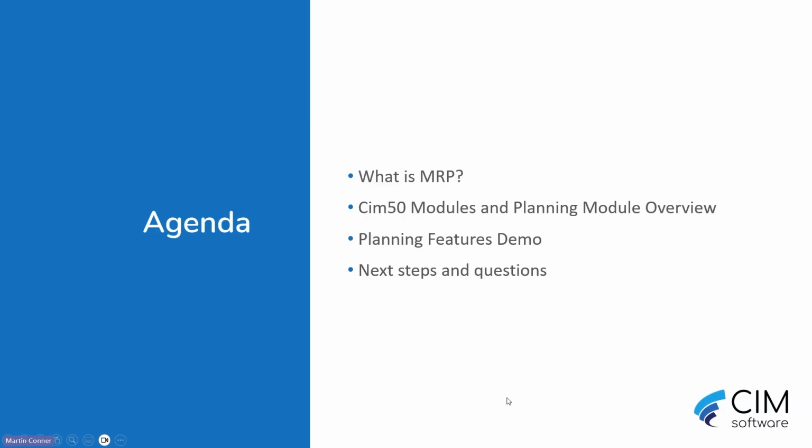So a little bit of an agenda then. I thought I'd start with a couple of slides just to set the scene. First of all, what is MRP? If you're new to MRP, what is it? The Cim50 modules and how the planning module fits into that, and a little bit of an overview of what our planning module is trying to achieve.